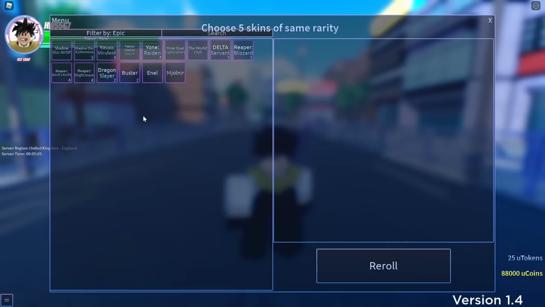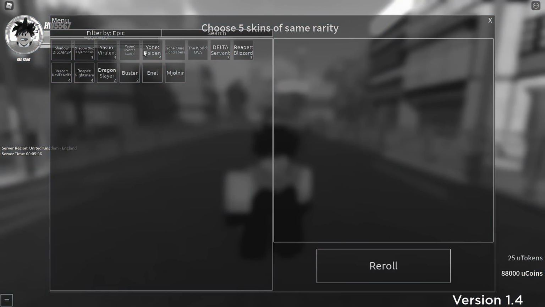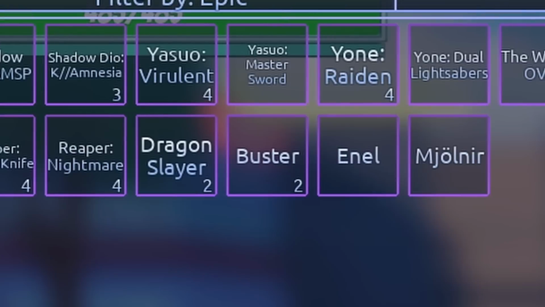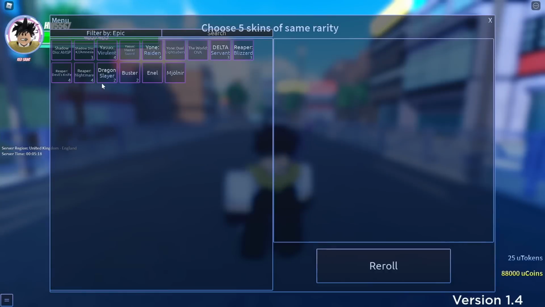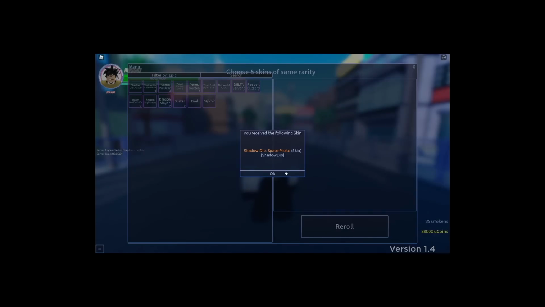Now on to epics. Do we have any? We do not have any duplicates. Wait, let me try something. Can we mix this up, like 2 from this? That's 5, right? Oh, we can do that.